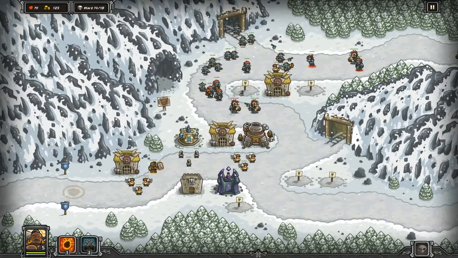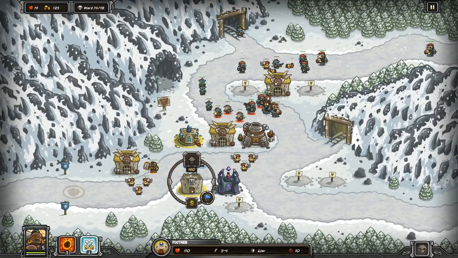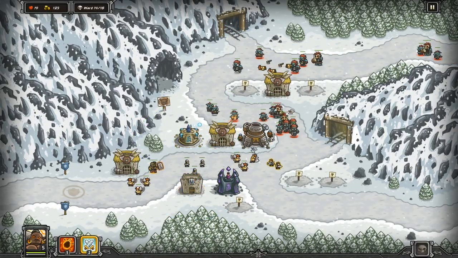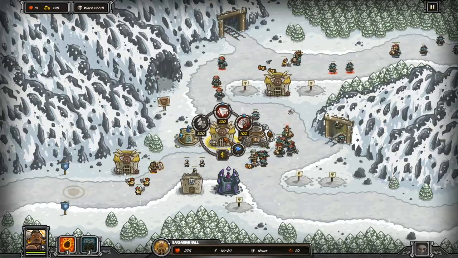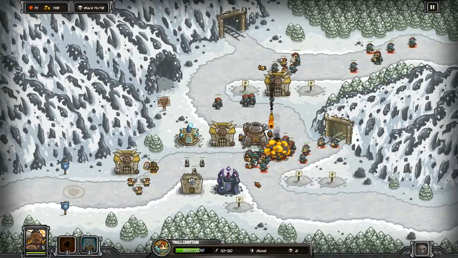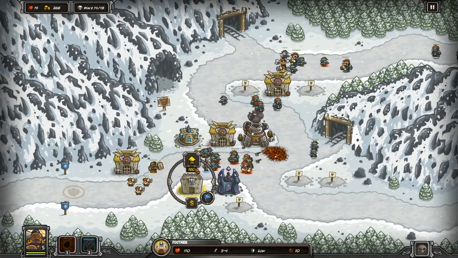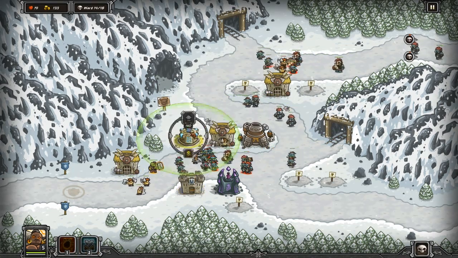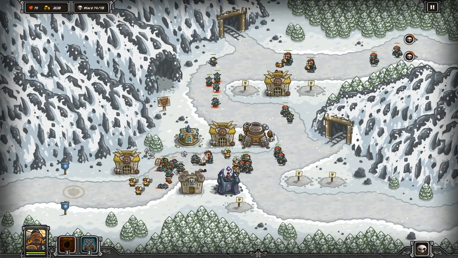Oh my god, there's a lot of trolls. Alright, should be interesting when they get down here to this point. Okay, here we go. Well, they're coming into the strongest bunch down here. Make it rain a little bit. That should kill something. Probably. Hopefully that killed something. Oh god, this is bad. It's not a great situation to be in.